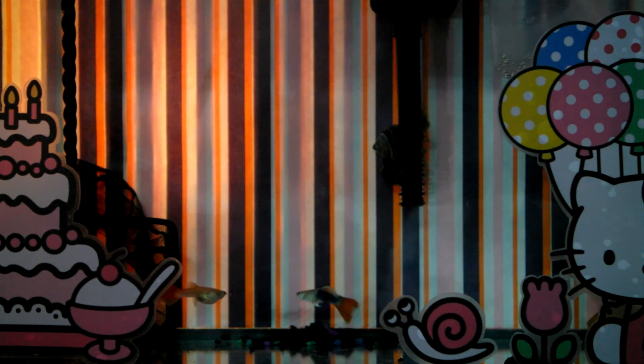I'm also thinking of changing the background of the tank. The main reason is because I think the current one looks a little bit tacky with a planted tank, so I'm thinking of changing it to either a black or blue one, but I'm leaning more towards the black background.